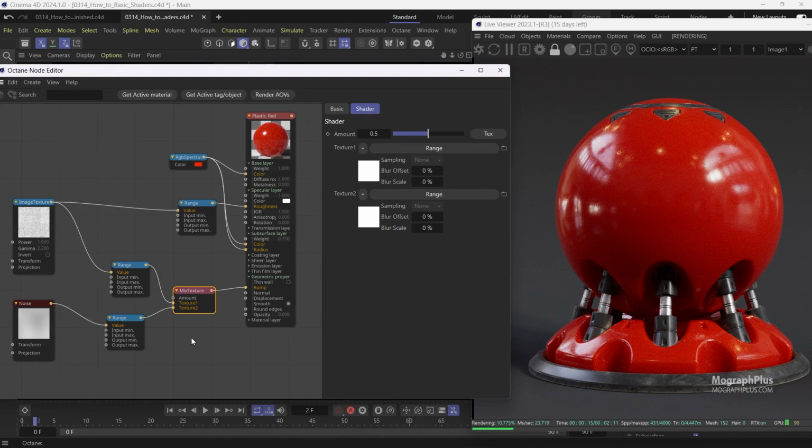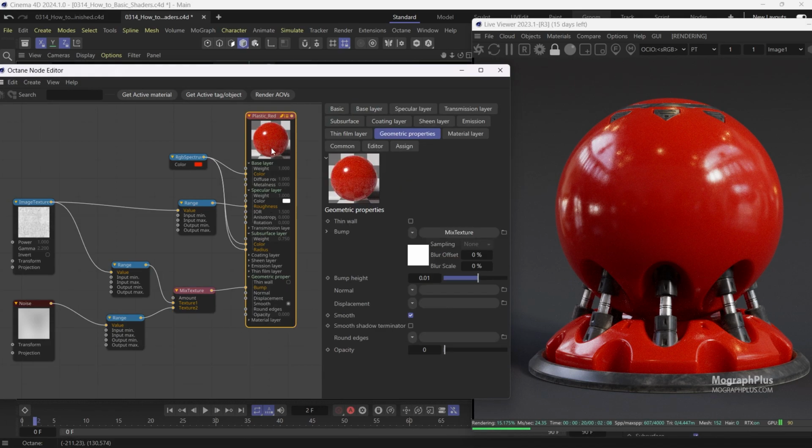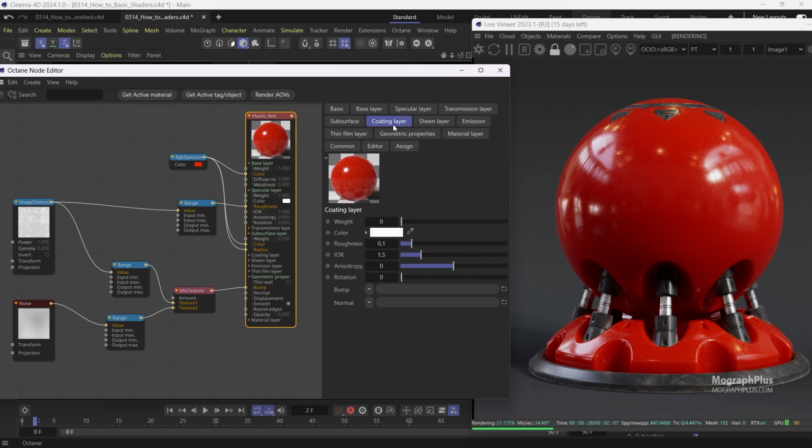One last thing that you can add to your shader to make it more realistic is to make the perpendicular faces a bit sharper compared to the parallel faces to the viewing direction. We can do that simply using the coat section of the shader. We talked about this specific topic in the coating lesson. For now, let's set the coating amount to around 0.5 and coat IOR to 1.2.